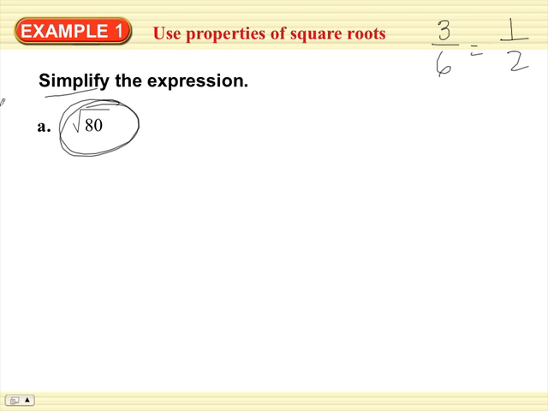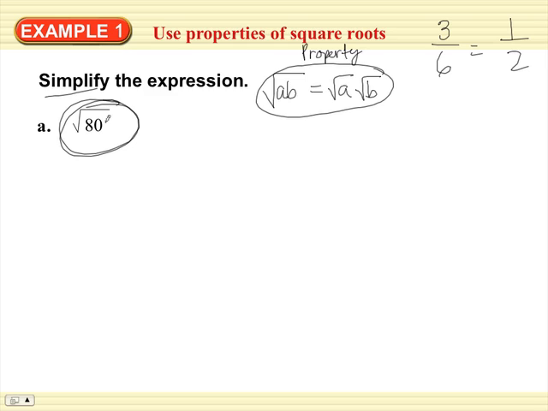So the question is, how do you simplify a square root? So here's the method. There's a couple properties here. Here's one property. The square root of AB is equal to the square root of A times the square root of B. Here's property number 1. Now, all this property says is if you have a product underneath the root, you can split them up. Okay? You don't see a product underneath here, but could you make 80 a product?